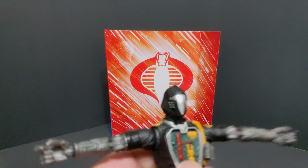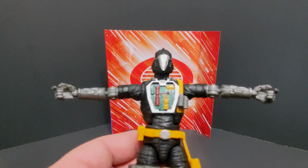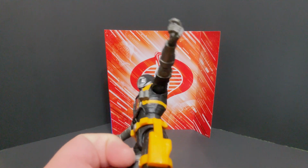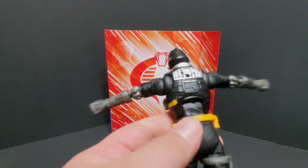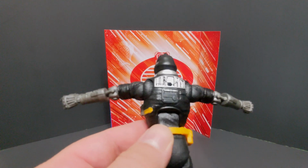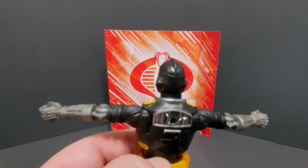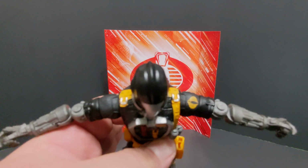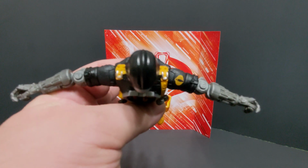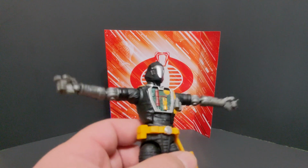I think it's appropriate considering that all 3 extra hands for this figure did feature a different claw type or blaster type of attachment, so that's appropriate. Looking at the back of the torso, we see some detail where the backpack pegs in, and that is painted again with some silver paint, as well as the collar. That's some good detailing. That orange paint, I guess, would be the connection between the parts of the torso for the actual in-universe bat, and that's appropriate.